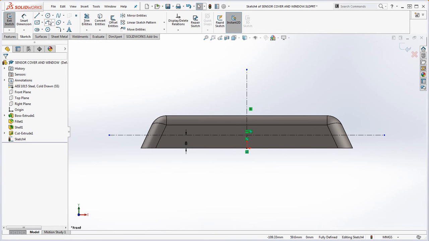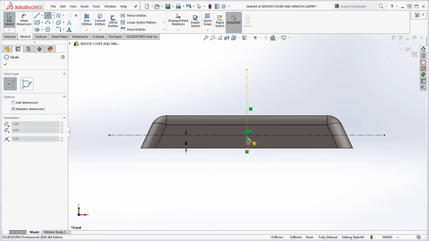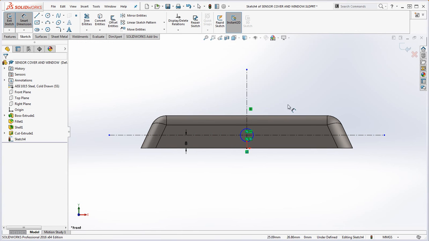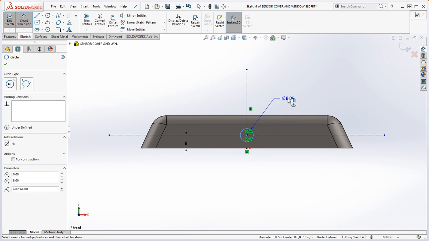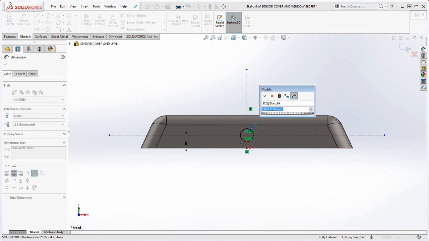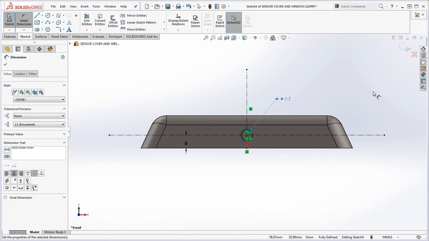So now we're going to put our holes in here. One hole is going to be in the middle, so we can go ahead and grab the center of that. Sketch that hole out. Let's put a dimension on that. All these holes are going to be the same dimension. It looks like, if you look at those holes, they're all going to be 7 millimeters. So we're going to put 7 on that one.